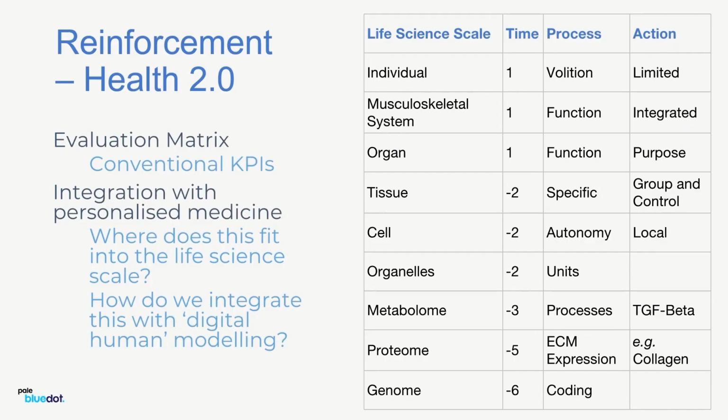I don't think we need to go into the detail of that. So the bottom line for me, the life science scale: we have to accept these things interact with each other. Anyone who's done biology in the last 20 years is probably used to this sort of scale. But the point is that what's happening with genomics and epigenomics is going to have effects at the cellular level, the subcell, cell systems, tissues, organs, through the individuals, and then up through the life science scale. So, the important numbers: 1, 2, 7, 15, 150 with the Dunbar number, 500, and then a log scale. The point is that all these things have a knock-on effect.